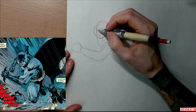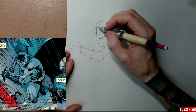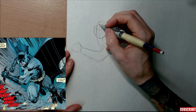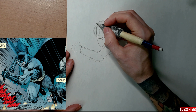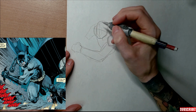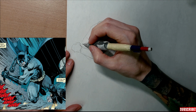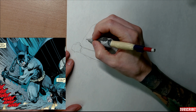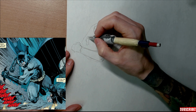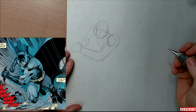And the other arm is pointing in this direction, and only the forearm comes out here. That's the forearm and the fist right there. There's the thumb, and then the rest of the hand.